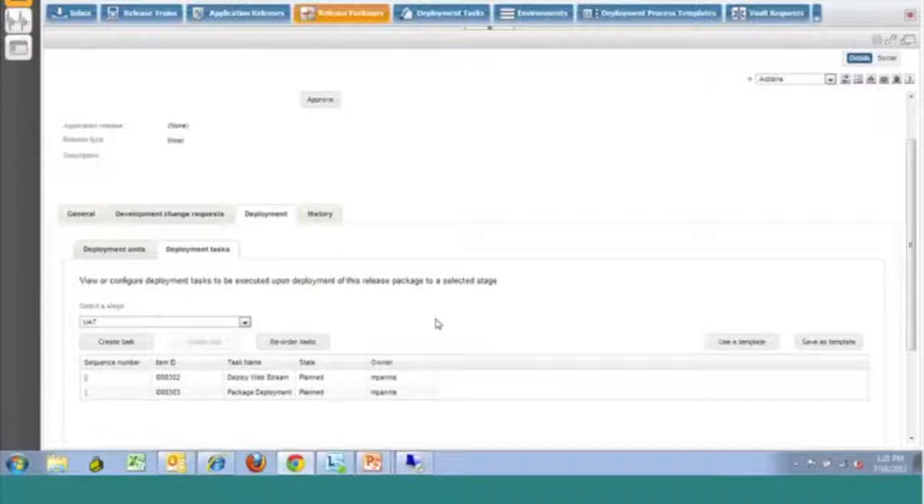If there's a manual task — say it happens right after the Dimensions deployment — when that manual task comes up, an email would be sent out to the person assigned to the task. They would receive it, go do their task, and then come back and click a link in the email indicating they've completed the task. That feeds back into the system, the manual task is marked complete, and we'll progress automatically to the next step. Once all tasks are completed for a particular stage, the release package itself will automatically move on to the next step. There's a parent-child relationship where once all the children tasks are complete, the parent moves on, and automated email notifications can be sent out to alert users that the deployment is complete.